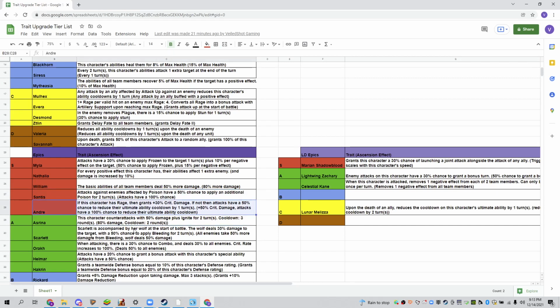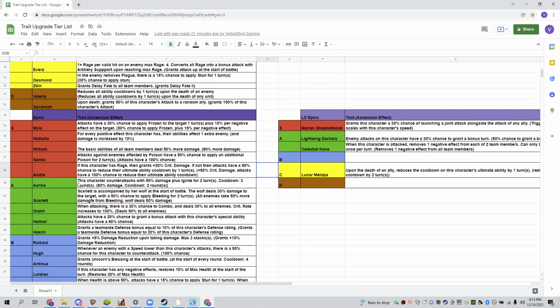Andres might be a little surprising for some of you. I think he's a little sleeper character. Plus 20% crit damage, just a flat stat, if he has rage, and other than that, he's going to be reducing it. He's going to have 100% rather than a 50% chance of reducing his ultimate cooldown. So he's going to be way more consistent. I think he's an essential trait for Andre.